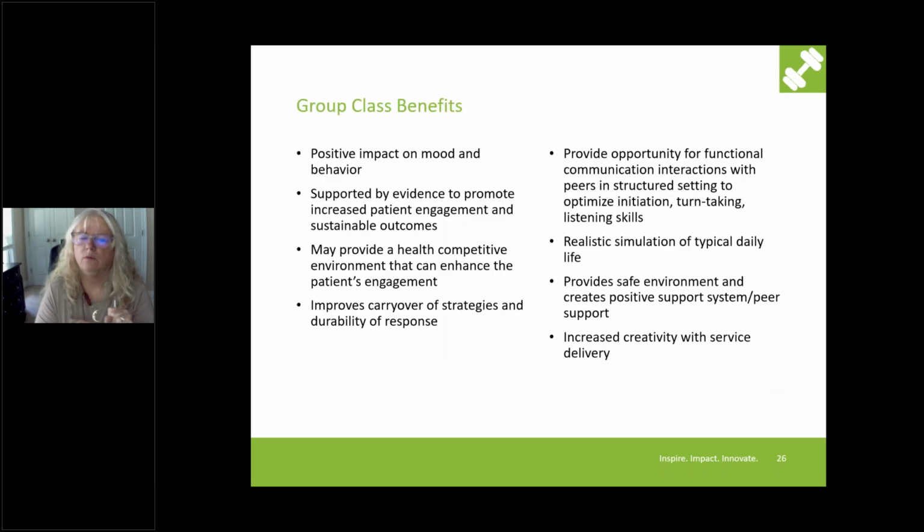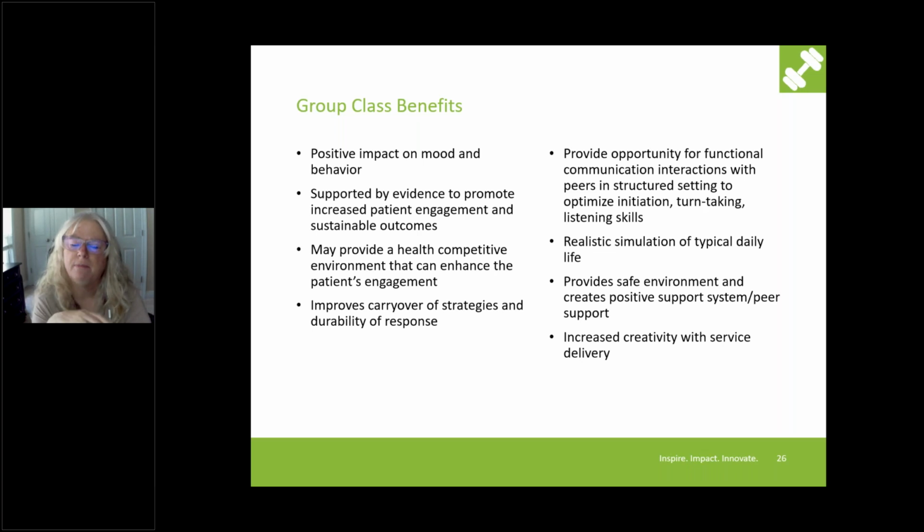So what I wanted to make sure that we outlined were the benefits of it. What is the benefit of providing a group class? Patients by and large do enjoy having a group interaction. We are, as probably has been said over and over, we are pack animals. We are not solo travelers through this life of ours. We tend to gravitate towards other people. We want to be around other people.